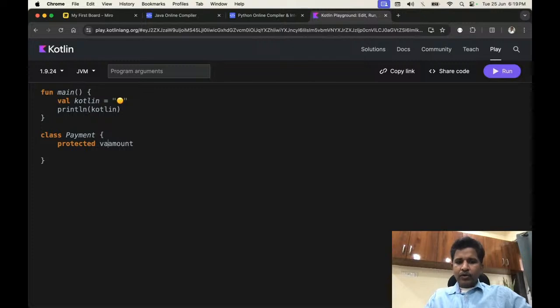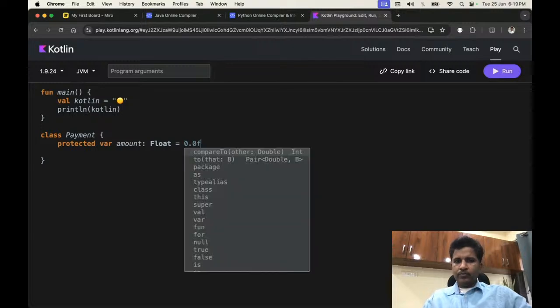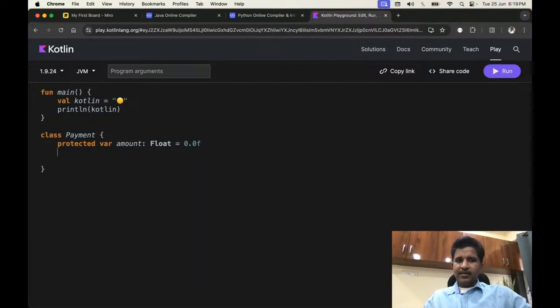Since we wanted to say it is a variable, we can use val or var based on the necessity, and you need to give the type, right? And you can also assign some default value. Next, we need to add one method also. So function pay, just an empty method, nothing else.